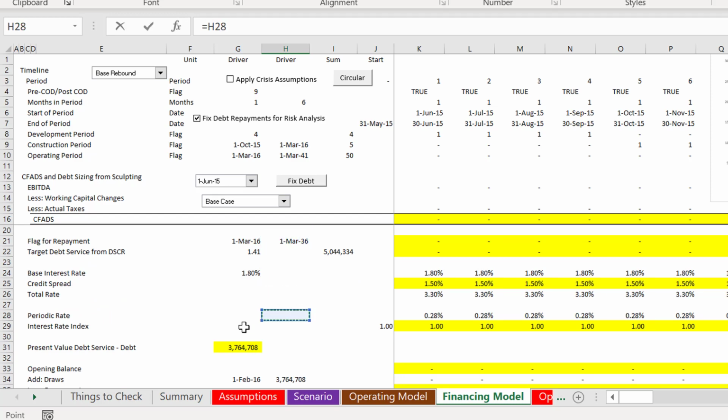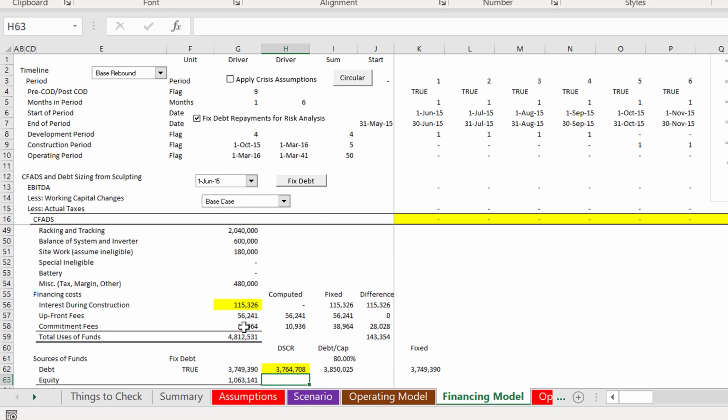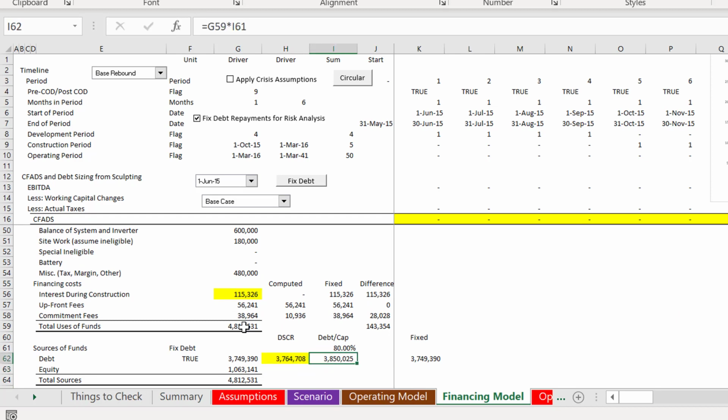And then we get the DSCR method. When I'm doing this online, I'm going to teach you how to do the sculpting. In one of my classes, I'm going to do that. And then I have, if it's true, then we'll take this. Otherwise, I'm just going to take the DSCR. What I really should do is take the minimum of these two.